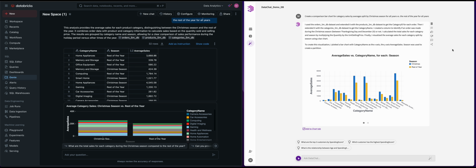Additionally, DataChat's workflow provides more transparent and accessible explanations of the analytical process in plain English, compared to Databricks' SQL-based approach. These differences suggest that while both tools serve similar purposes, they may be better suited for different types of users or use cases, with DataChat potentially offering advantages for business users without SQL knowledge who need detailed explanations and better contextual understanding of domain-specific terminology.